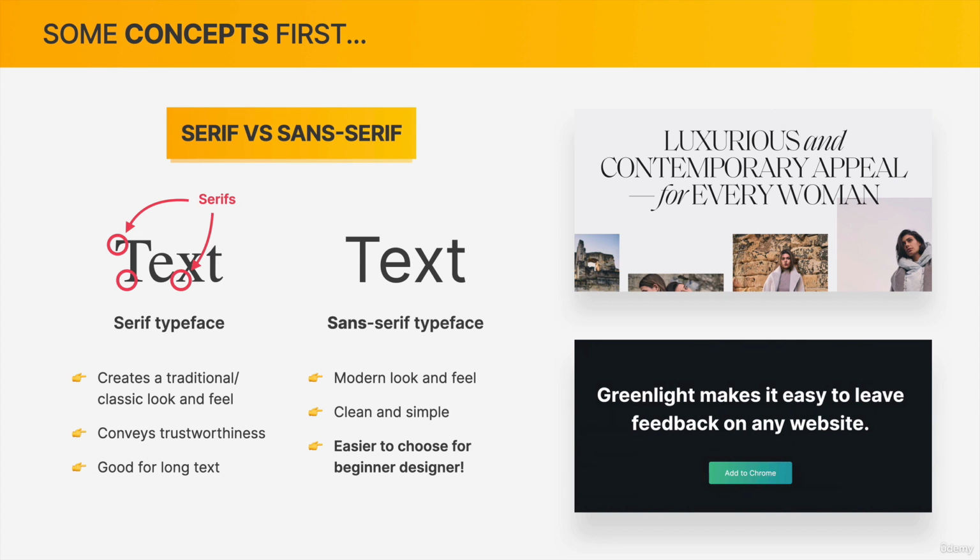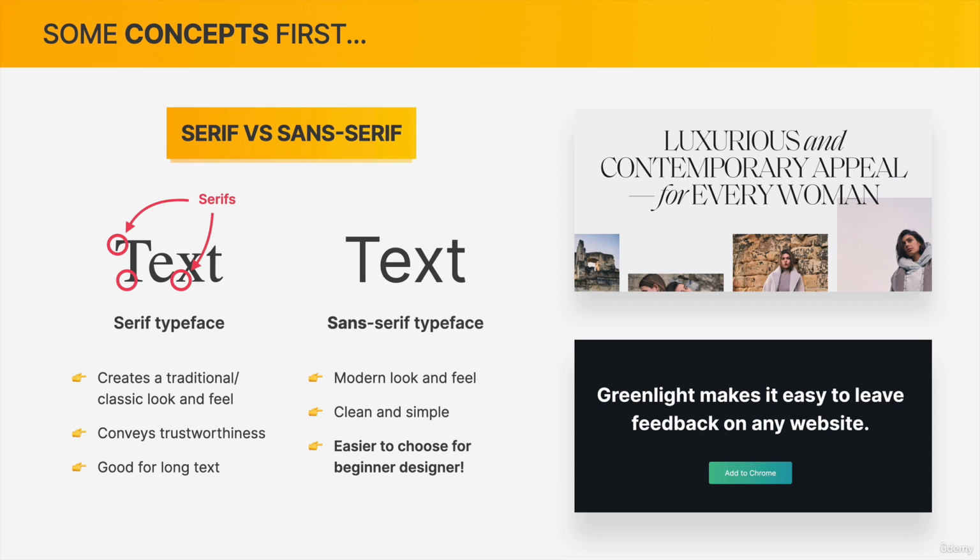An extremely easy example, but if you just compare the two texts in these two images, you will notice that the text in the first image gives the interface a completely different look and feel, a different vibe in a way. And so that's the power of a serif and a sans serif typeface in action.